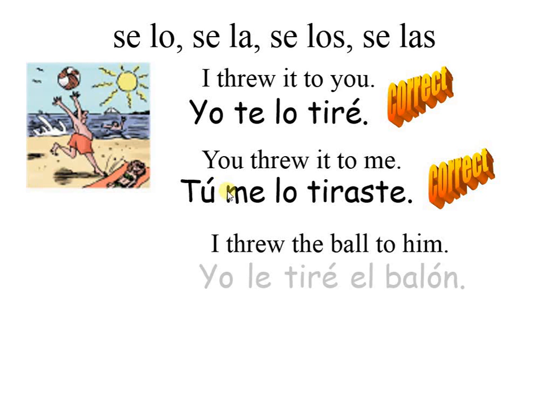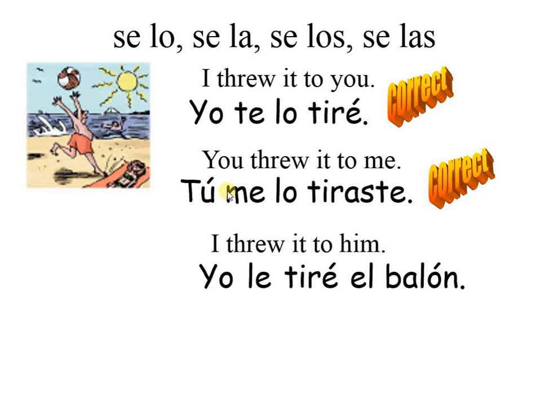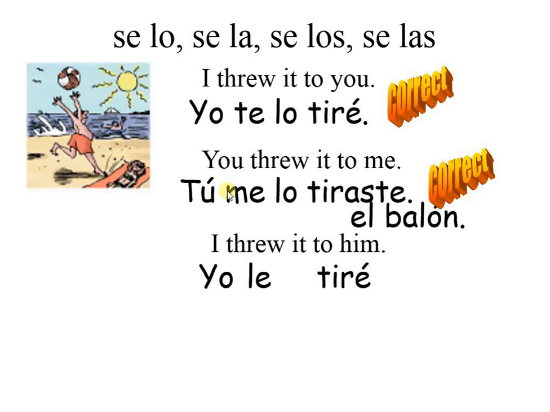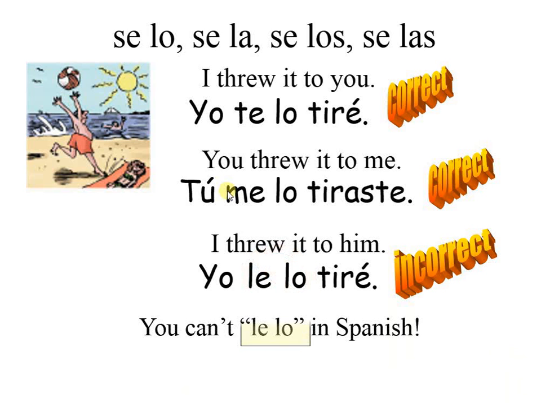I threw the ball to him. Yo le tiré el balón. Watch this one. Yo le tiré what? El balón. Yo le lo tiré does not exist in Spanish. Every time you have this combination, le lo, le la, le los, le las, you're going to eliminate the le and you're going to substitute the le to a se. So you're going to say, yo se lo tiré.